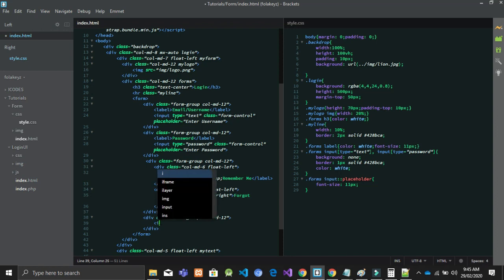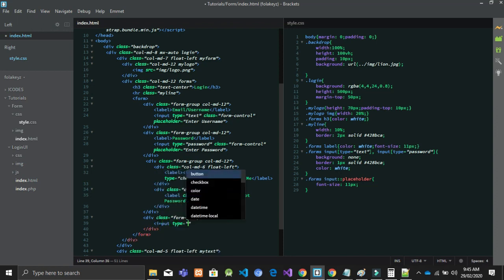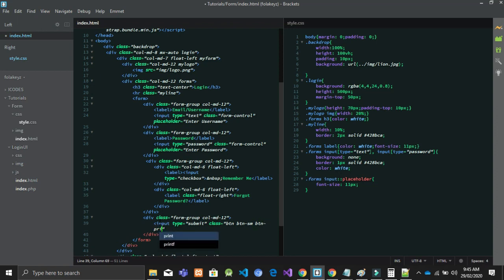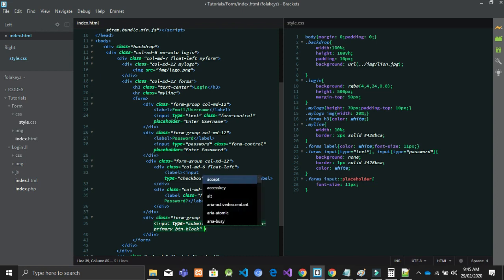So create another input, type submit. I create a class btn btn-sm. This is Bootstrap class btn-primary. You can also give it btn-block. So I give a value of let's log in.